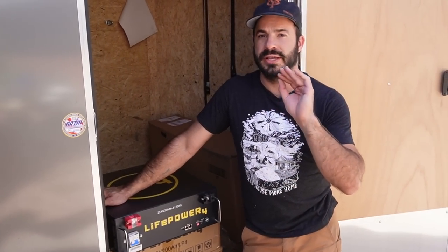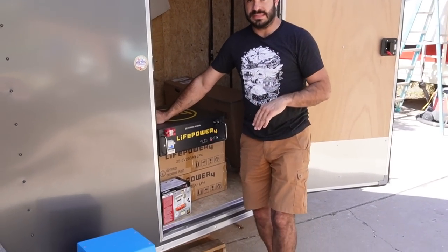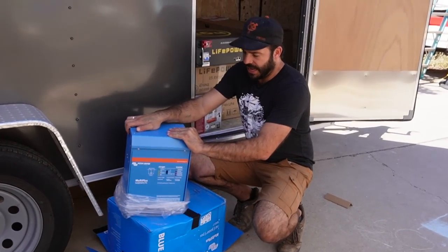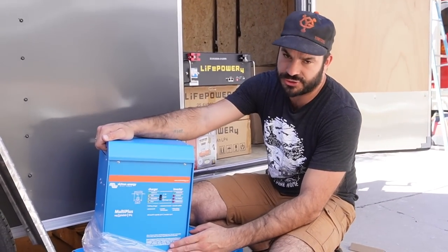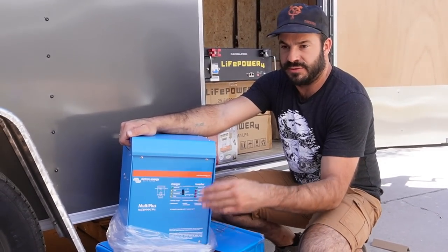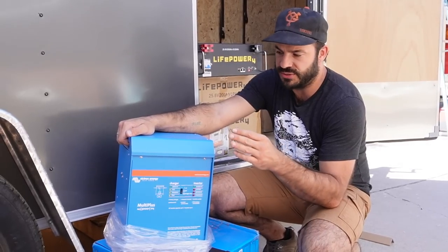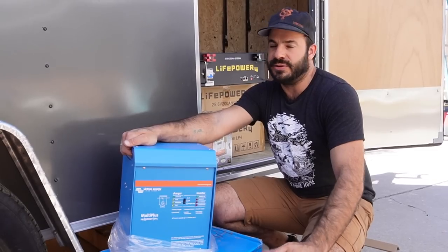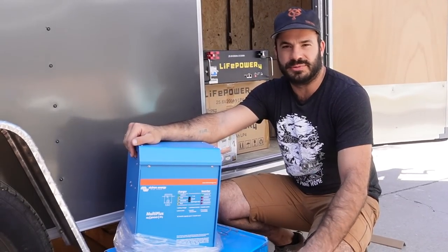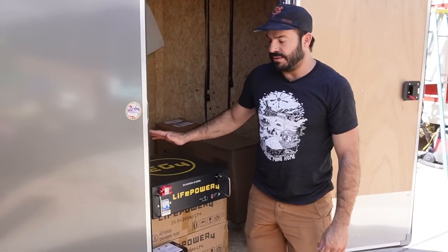The first place we're starting is with the inverter on Brock's bus. Brock's bus already had some high-quality Victron equipment, but his inverter was only a 2,000-watt unit. I like to have at minimum 3,000 watts available if you're going to be using a mini-split — so we're upgrading to this Victron Multiplus 3000. That means when the inverter is running the mini-split and really using juice — around 1,200 to 1,500 watts at most — he still has headroom to run his other AC devices. With the current 2,000-watt unit, he'd be pushing it, and there's a chance that if he turned on another appliance it would kick the inverter into an overload situation.